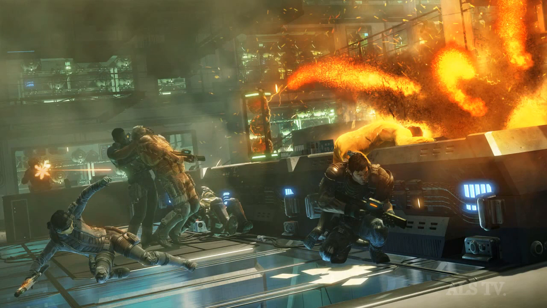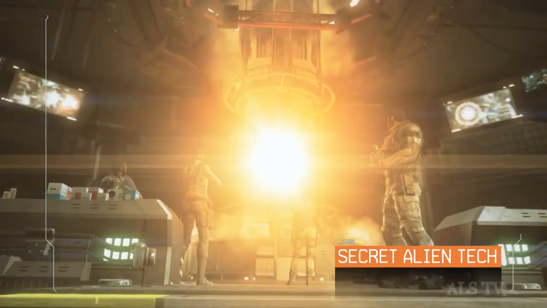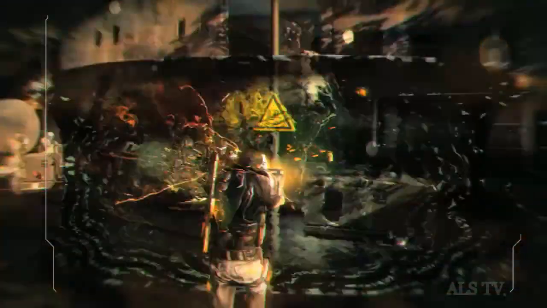There is of course a lot more the game has to offer, but my goal with this video has been to give you a better idea of what Fuse is all about, to demonstrate how Fuse, this alien substance, drives everything in the game. Fuse is our secret alien tech. It's the volatile substance everyone's after. Fuse is the story driver. But Fuse also has important gameplay ramifications. Fuse powers our experimental weapons.